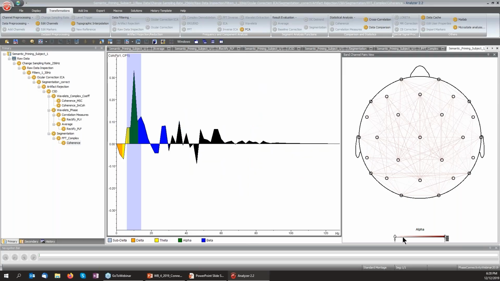And now we have also handles here to the color scale. And now I can lower, for example, the upper limit to make the colors a bit more saturated, and use the lower level here and increase this level a bit so that coherency values that fall below this threshold become white.